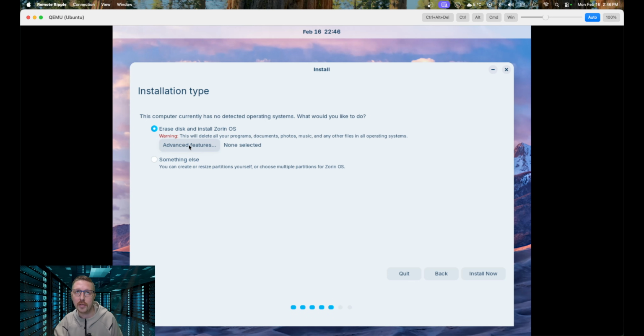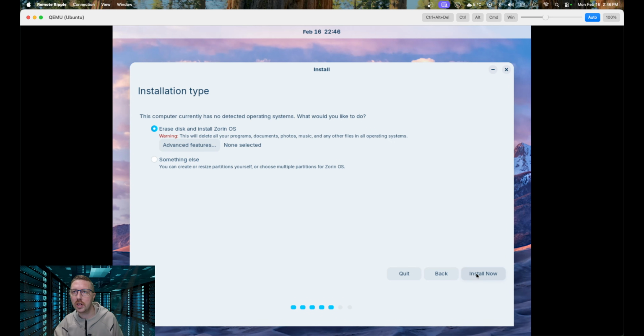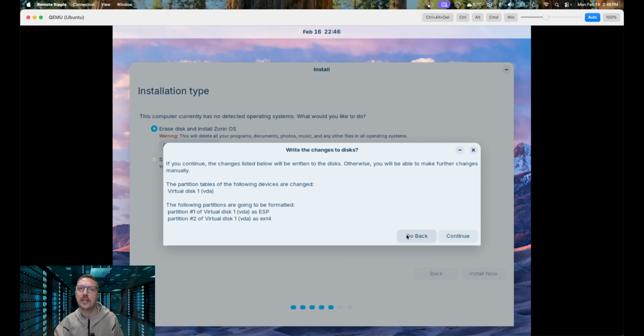I haven't checked out advanced features yet, so let's have a look at that. And nope, nothing that we need here. So I'm just going to click install now. It's going to start the installation process, which can take a couple minutes. And of course, it's going to ask if we want to format and partition our drive, which we do.